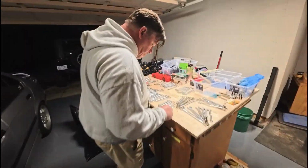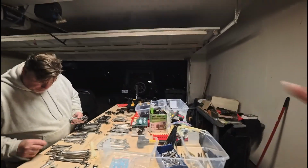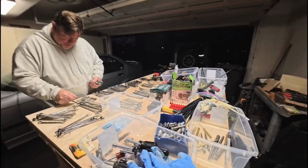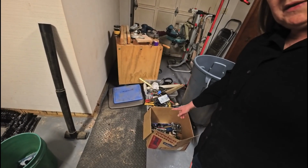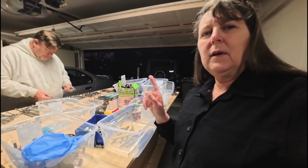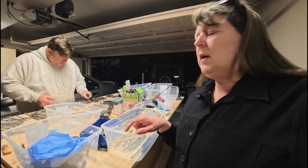So we're going to be finishing up in a little bit and going home for the night. I don't know if you can tell, but it's pretty dark outside. It's getting late. I got to come back tomorrow, and the plan for tomorrow is to take all these extra tools and everything that's still left in the bin, sort them into the buckets. That's what I'm going to be doing. And then the hubby will come back again, maybe tomorrow night or maybe over the weekend.